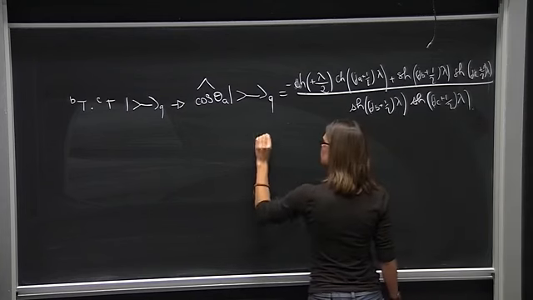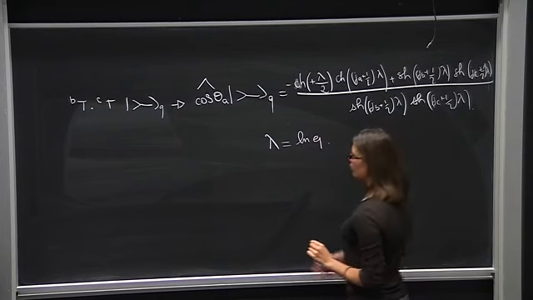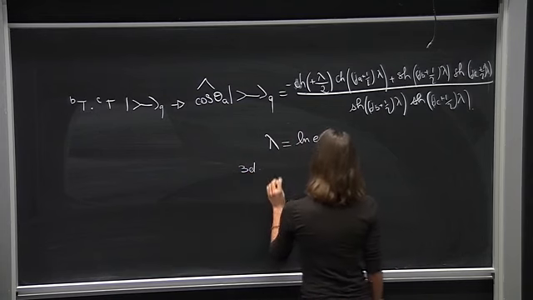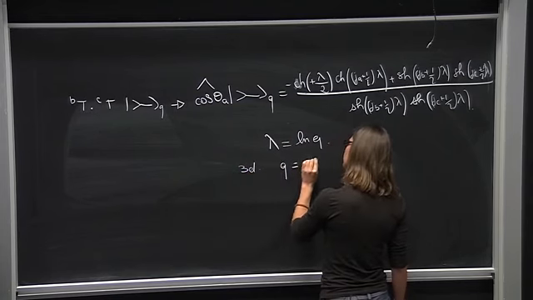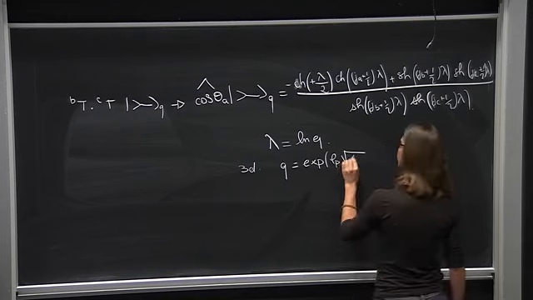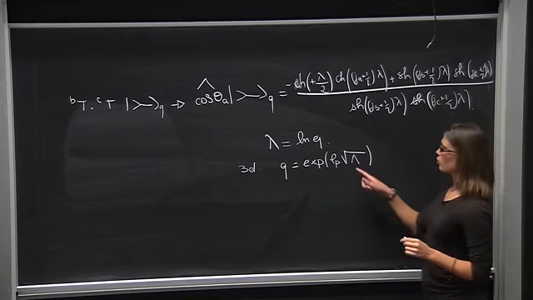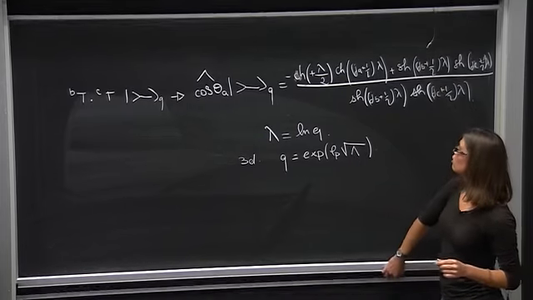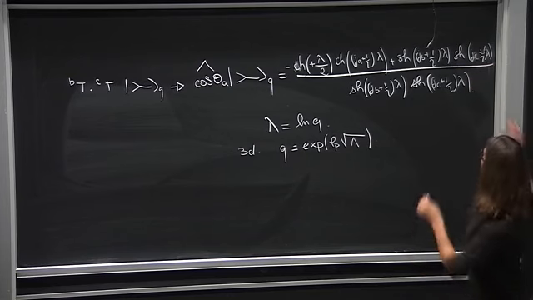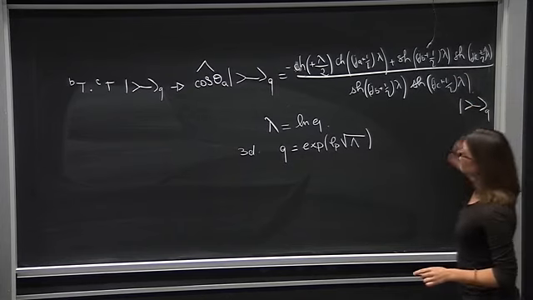So now lambda is related to Q, of course, it's ln of Q. And in the 3D case, I can say that Q is equal to exponential of LP square root of my cosmological constant, where here I consider a positive cosmological constant. So now let's come back to this equation. I forgot, yeah, it's the action on this. Let's come back to this equation.